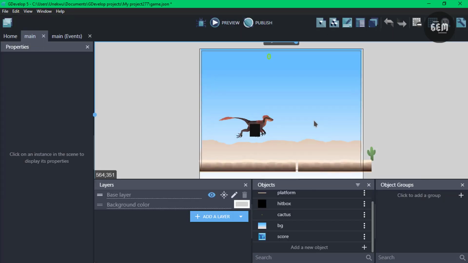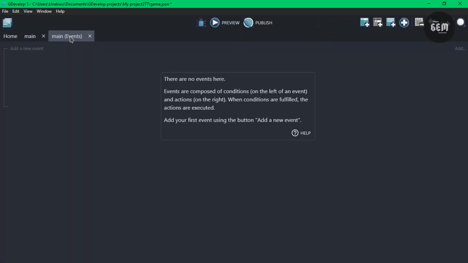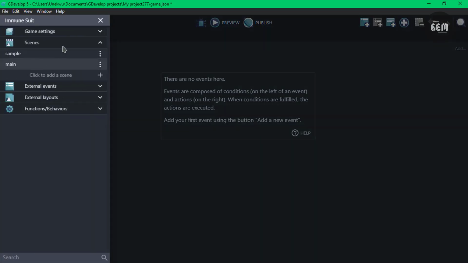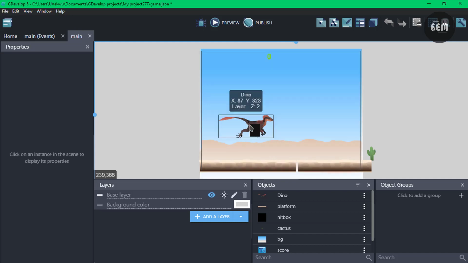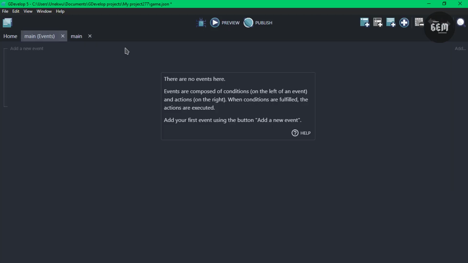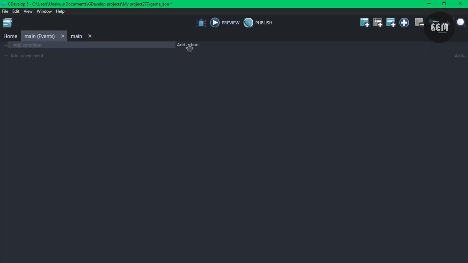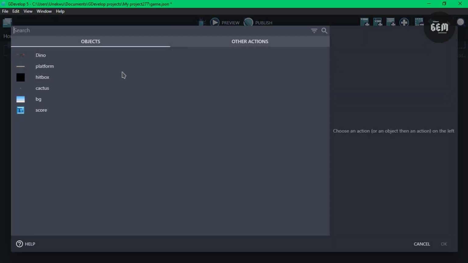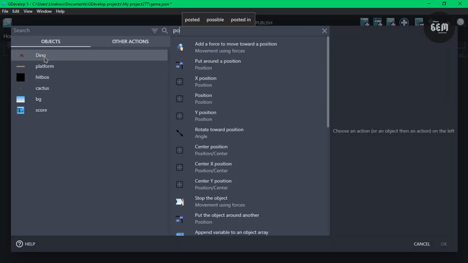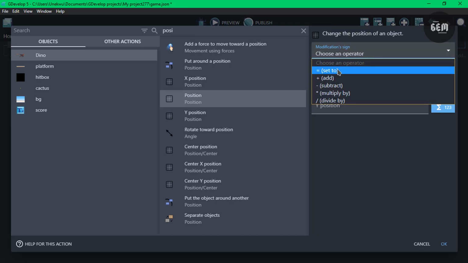With that placed in the scene, let's go into our events and fill out some events. First of all, we need to position the raptor to follow our hitbox. So main event, add a new event, add an action. This will have no condition. Select dino and we'll change the position. For the sign, we'll set to.